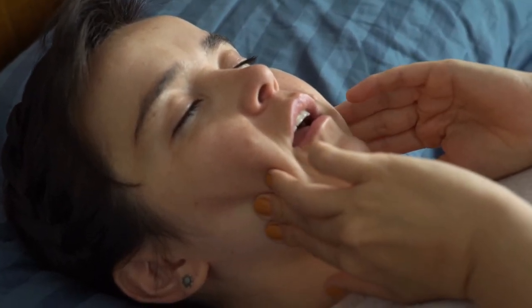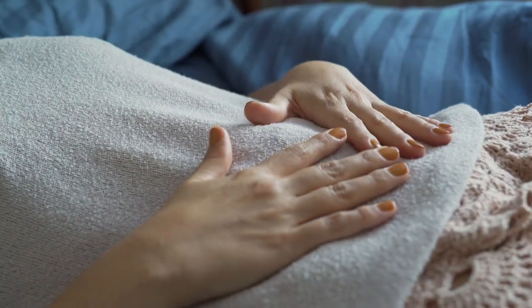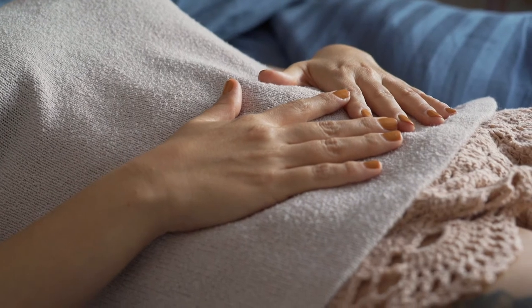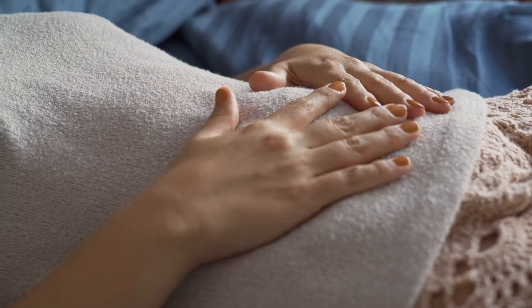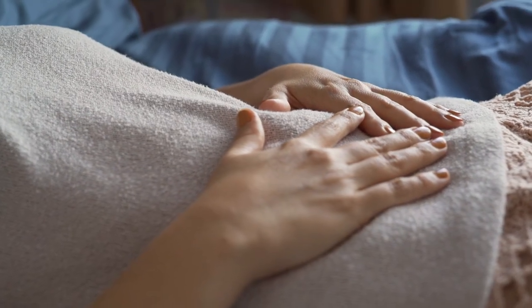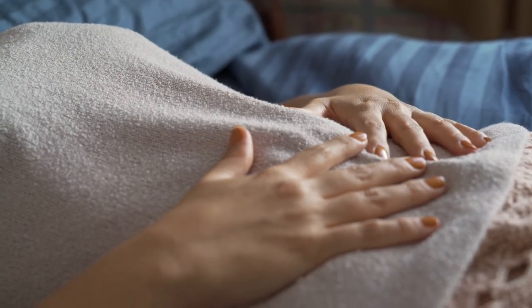Stop the massage and let your hands rest on top of your lower belly. Inhale deeply, allowing the abdomen to move towards the ceiling, and exhale slowly, making the S sound. Notice the free movement of the belly, expanding in the inhalation and going down naturally in the exhalation. Continue with the deep breathing and the S sound.